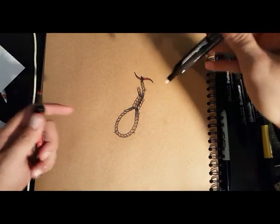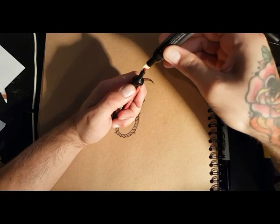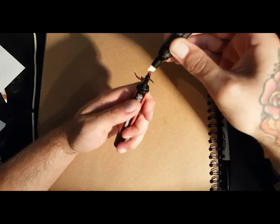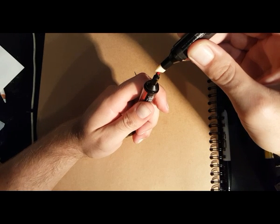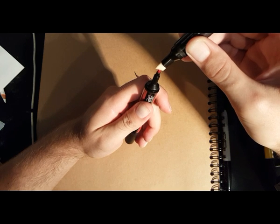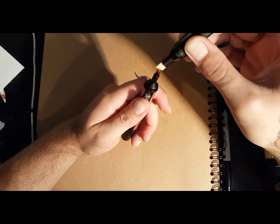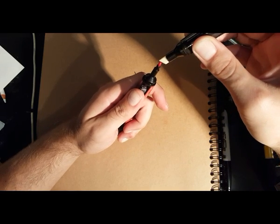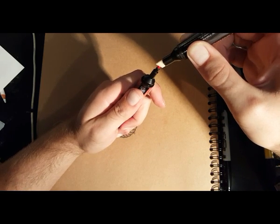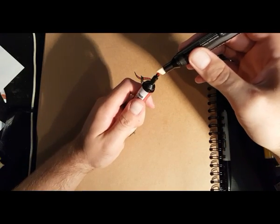But you've seen this trick before, you get a pro marker or something. If you're using paint, just water it down, just hold the tip to it and count to 10. 1, 2, 3, 4, 5, 6, 7, 8, 9, 10. Now, because it dried a little bit earlier, I'm going to leave it on there just a bit longer. Now, you'll see the tip start to go white when it really absorbs it. Let's see if it's doing the trick. Yeah, it's starting to do the trick.